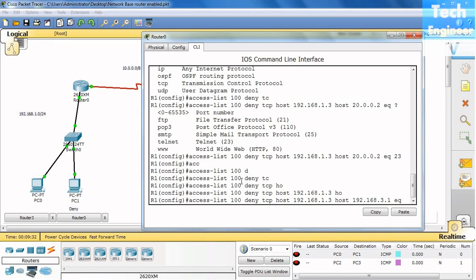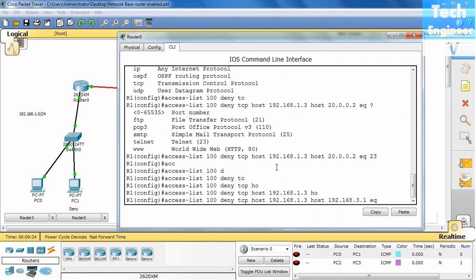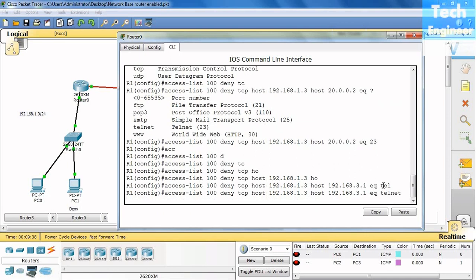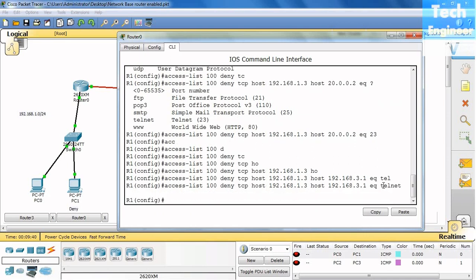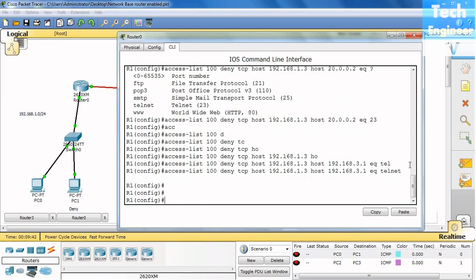And this time, rather than giving the port number, I will write clear text, just telnet. So both commands are done. We configured the access list for blocking Telnet on the serial interface and on the fast Ethernet port.